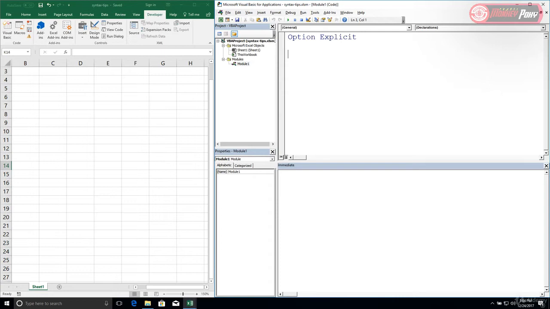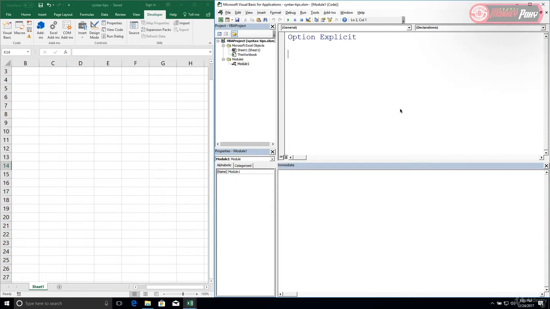VBA also auto-completes certain parts of the code for us, like the End Sub keywords at the end of a procedure. VBA will also adjust, for example, the casing of letters in things like our method names and our procedure names to avoid any kind of issues with case sensitivity. VBA, of course, will also scan the code for errors and alert us whenever we run into any kind of technical, syntactical issue. So VBA is automatically helping us, but there are other things that we can do just to ensure that our code looks prettier and that it's a lot easier to read as well.